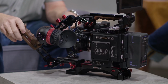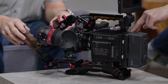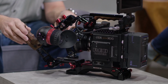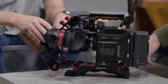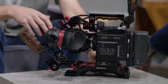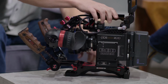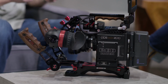Now, some people are going to want to have all these distribution boxes like Wooden Camera makes, and they're great. So in that point, you would put the battery on and the whole thing would get a little bit longer. You're creating a heavier camera package, but if you need fizz units and all those types of things, you need that. So now, with our sliding top deck on our universal plate here, you just slide the camera back. That's the beauty of it. You got tons of room. I mean, that's forward, but you can mount the camera more forward on the RED plate and then slide it back even farther. So the idea here is you're going to get balance no matter what you do.